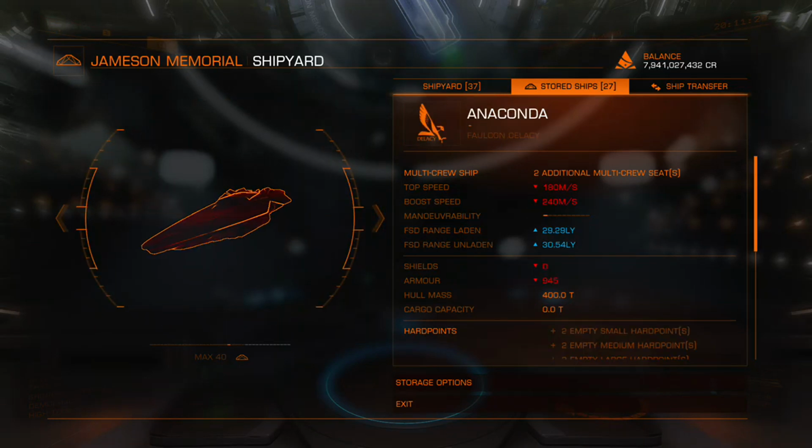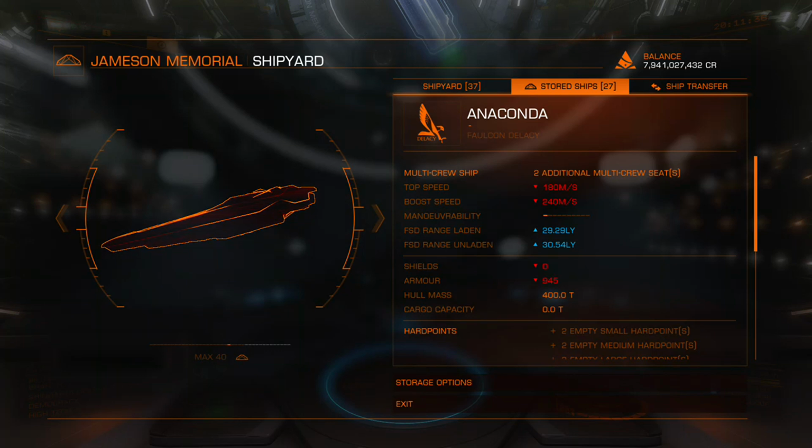Anyway, stupid mining. That's such a pathetic jump range. I'm a little tiny Anaconda. Hell, this thing jumps better than my PvE Conda though. That's for damn sure.